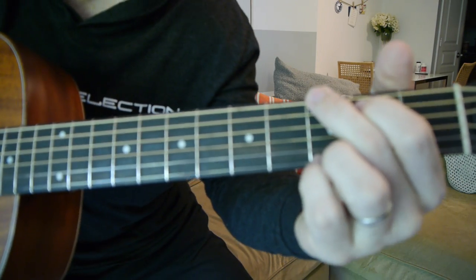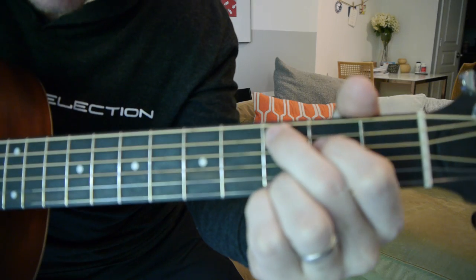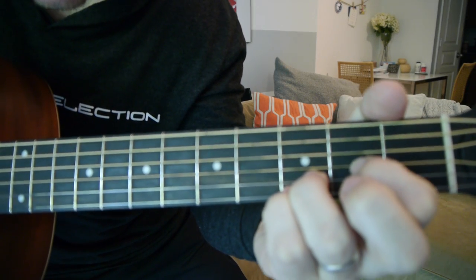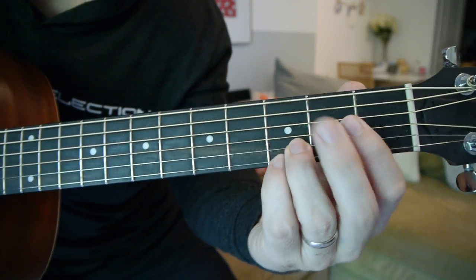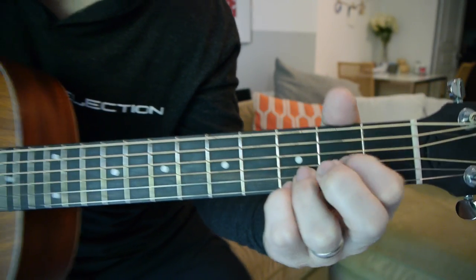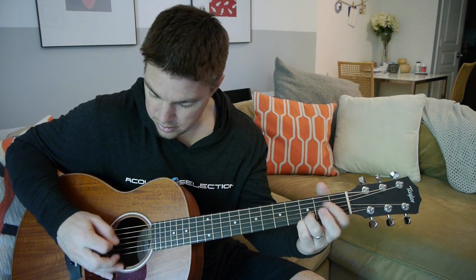Now, if you type in Matt McCoy first four chords, you'll see how I play the G, C, E minor, and D. What I do is leave the bottom two strings and the third fret locked in. This helps stabilize and allows quicker movements and more strumming patterns and more hammer-ons.